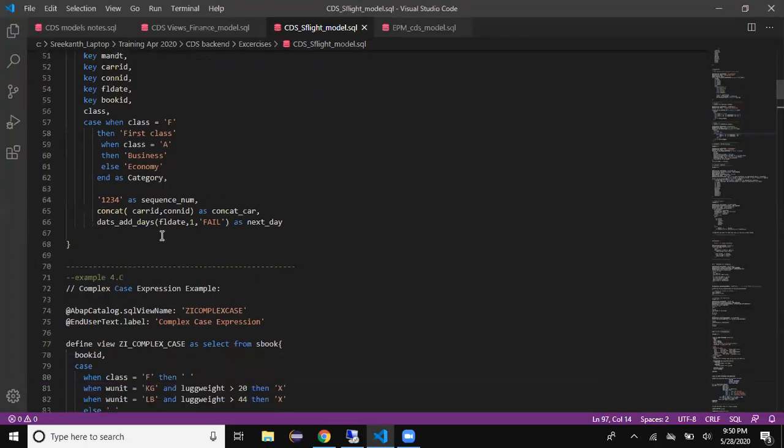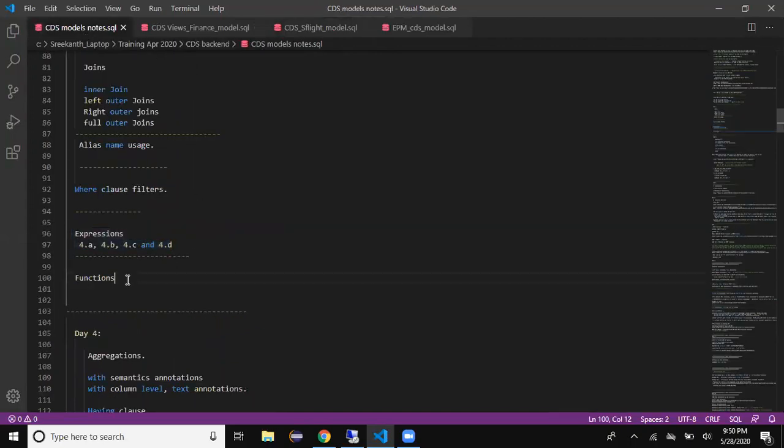And the next topic I wanted to talk about is functions. Built-in functions. We're not really talking about custom functions here, which is completely different logic for table type function creation. We'll have to cover that as part of ABAP managed database procedures, which will come at the very end. The functions here, I'm talking about the basic standard built-in functions. For example, I wanted to do concatenate. There is a standard SAP function given to you to do the concatenation.